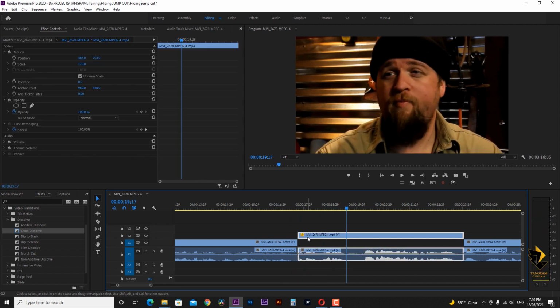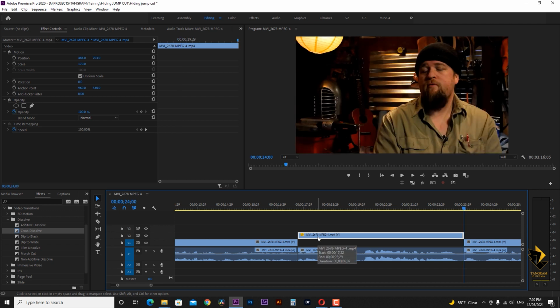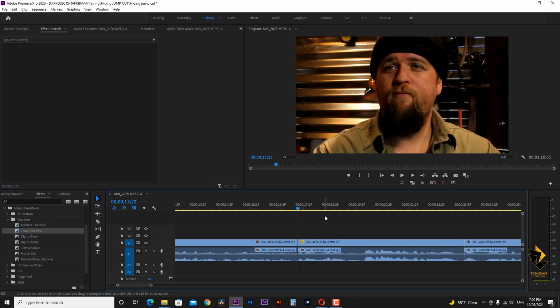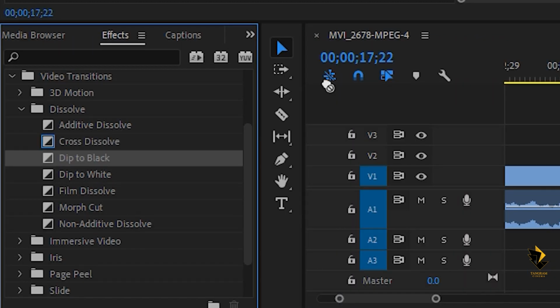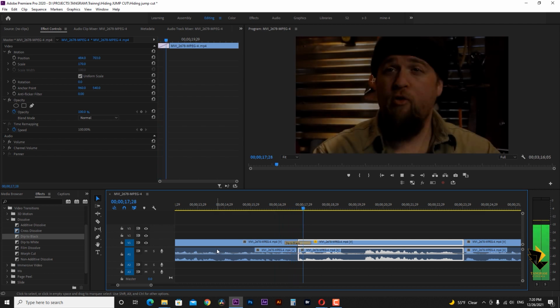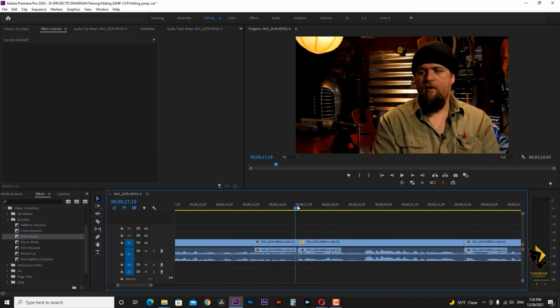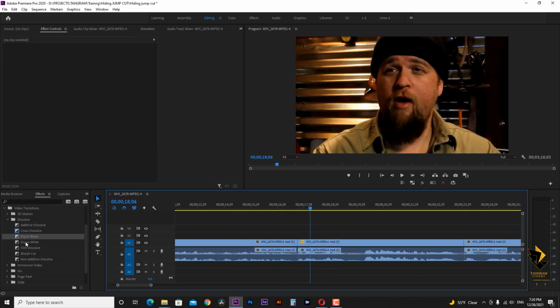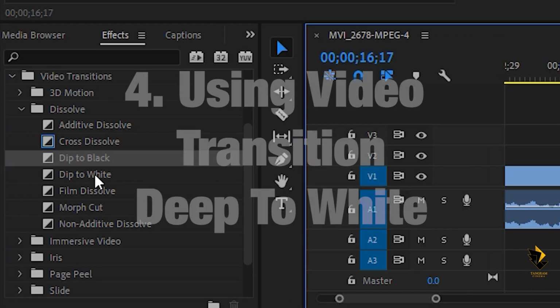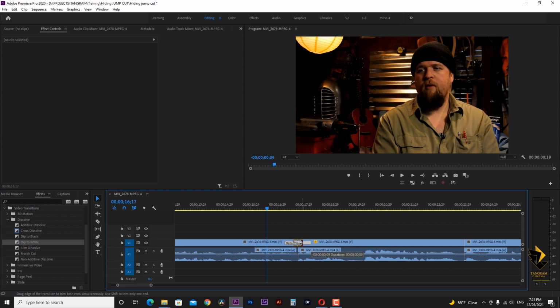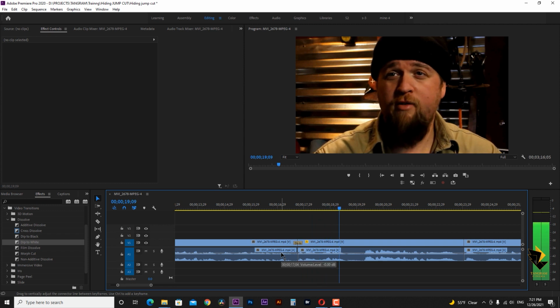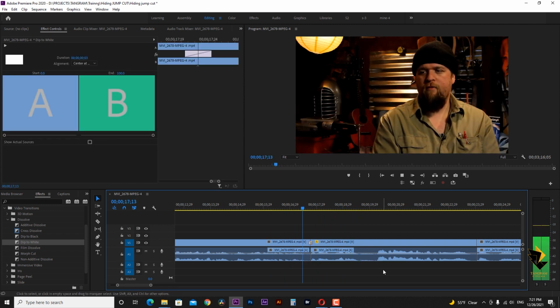The same thing can be easily done with another transition called dip to black. I return the cut video to line number 1 and add a dip to black transition between 2 clips, and here we go. Okay, the other way is that instead of using the dip to black transition, we can use the item listed below, and that is dip to white, which fades the image to white and brings it back from it. When we reduce its duration, it works like a flashlight.